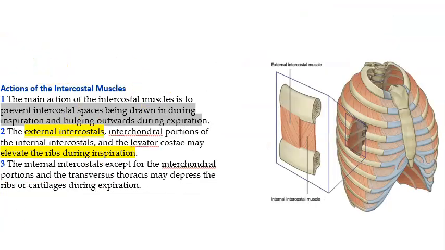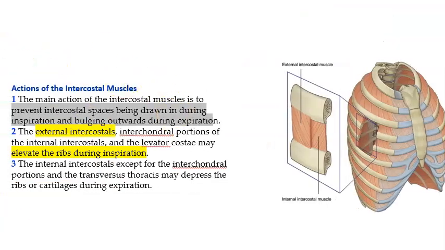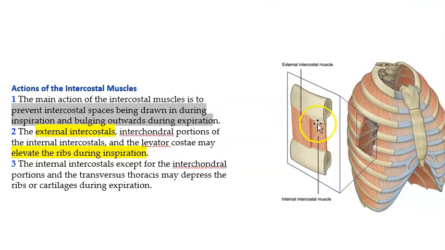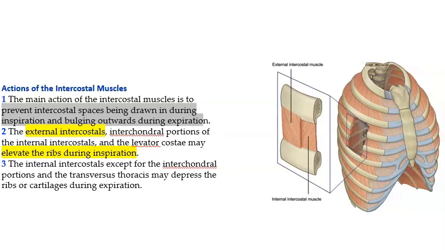Okay, then coming to action. Now we have come to the second part of the question. Action of this muscle. What do you think the action of this muscle is? Mainly inspiration. So what type of inspiration? Any inspiration, quiet inspiration, deep inspiration, forced inspiration, you can use this muscle. Basically it is going to help the ribs. You know what will happen to the ribs? The ribs will go up. So what will happen when the ribs go up? This diameter of the thoracic cage will increase.